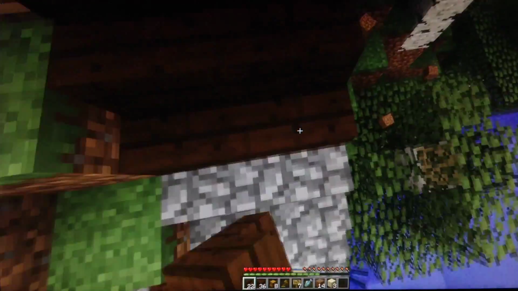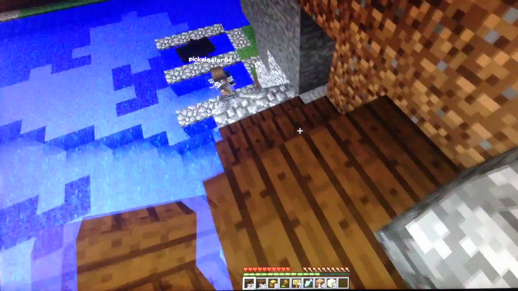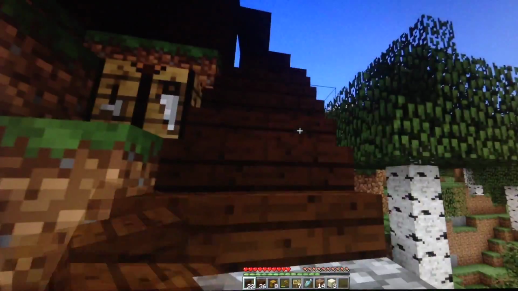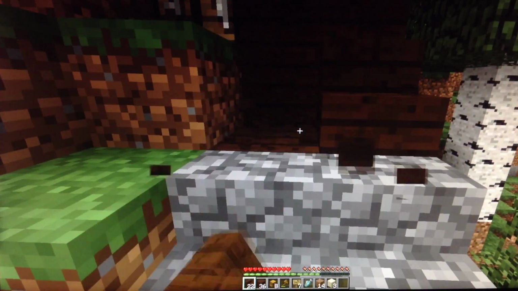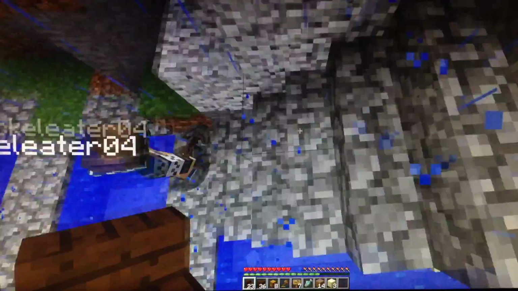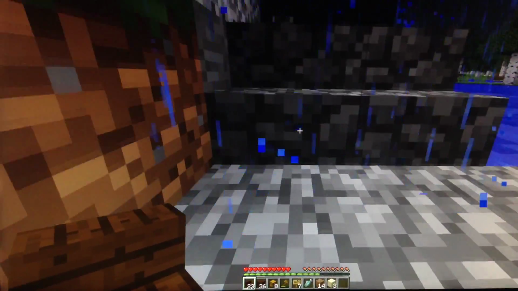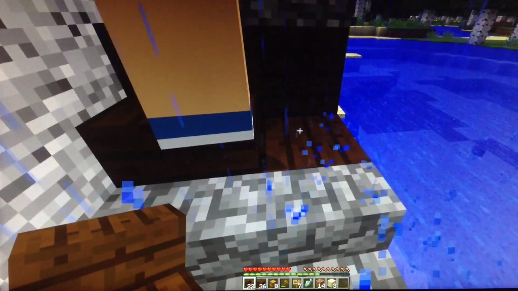I'm building the stairs. No, what are you doing? Actually, I like cobblestone stairs. You do? Okay. Maybe we should make a pattern, like cobblestone, then wood, and then cobblestone, and then wood. Here's what we'll do. Destroy that right there. Sorry. And then I'll place wood. Destroy that one up there. Here we go, we got a pattern.